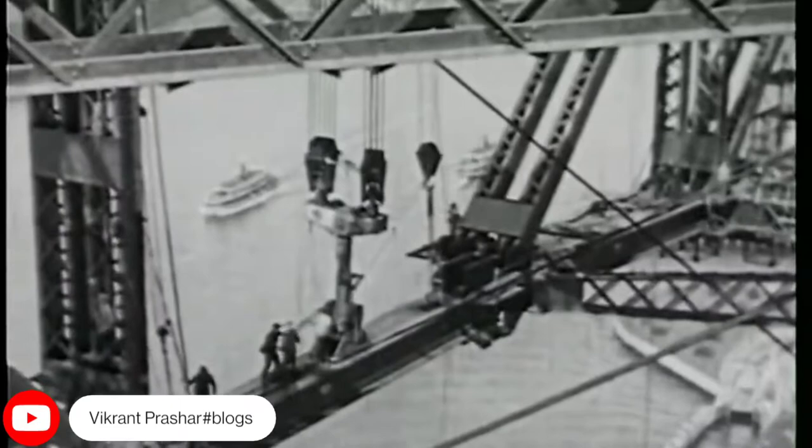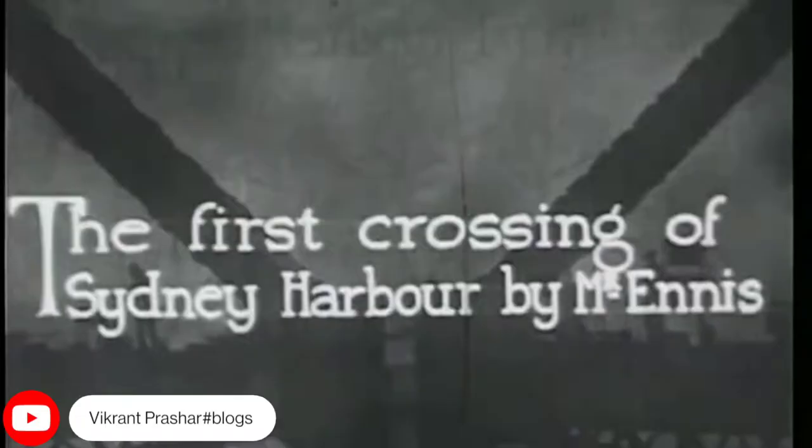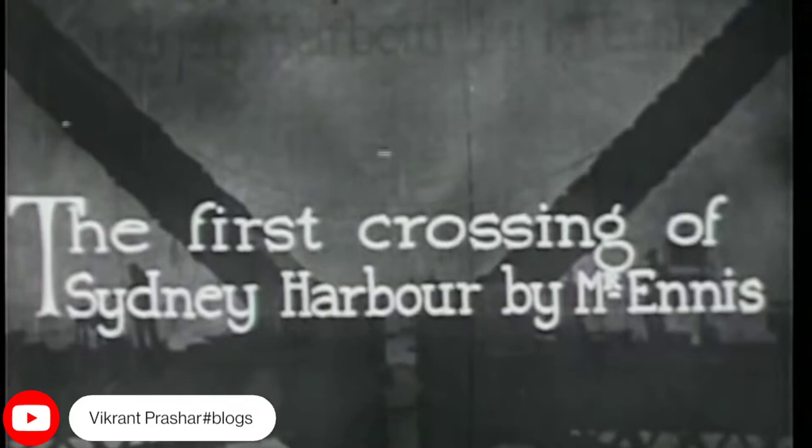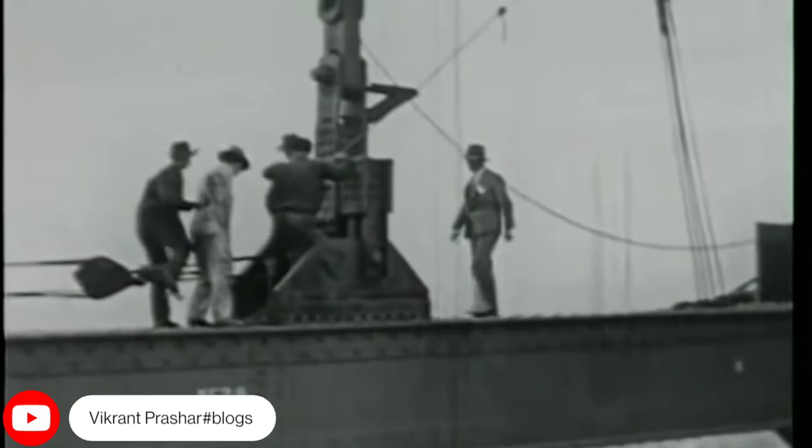This is the last lower chord of the northern cantilever. The completed southern cantilever truss is on the right. Once the last bottom chord member was held in place, it was possible to step across the gap at the crown. Ennis, followed by Hipwell, made the first crossing of the harbour by foot rather than by ferry.